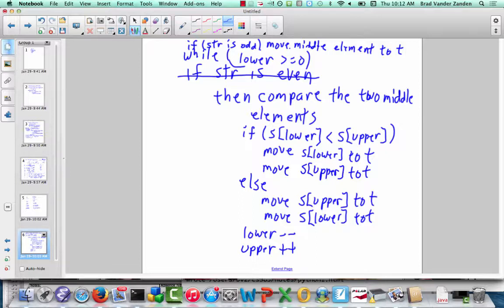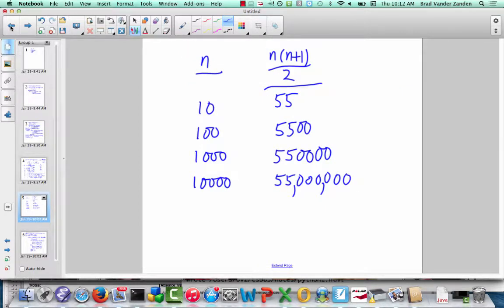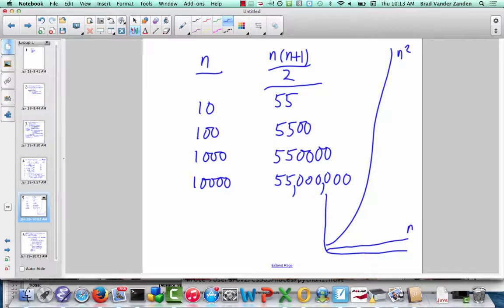Okay, so n is a lot smaller than n squared. If you looked at the two graphs, it would look something like that, with this being n squared and this being n. So you definitely want to try to come up with the most efficient algorithm that you can.